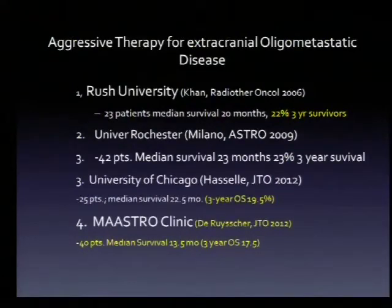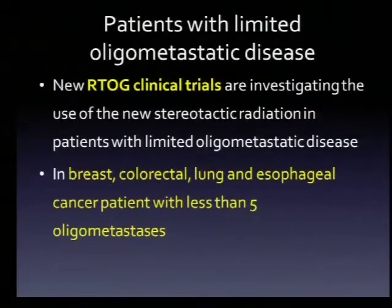There are some small institutional studies that implicate that very thing. And what's curious here is, these folks had 1 to 5 oligometastasis beside their primary, were treated with stereotactic cranial and stereotactic body radiation therapy, and then received chemotherapy, and we're seeing a number of what we call long-term survivors. And so now, because we have these small institutional trials, it's spawned a whole number of national clinical trials to measure that very fact.